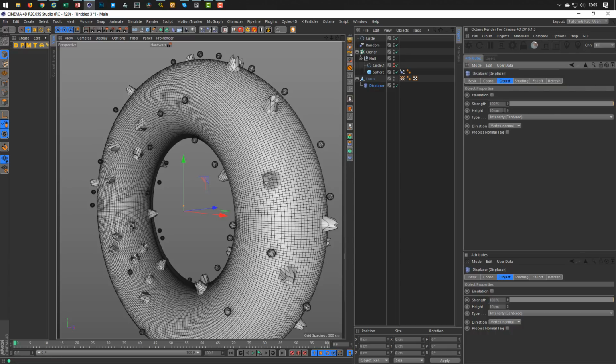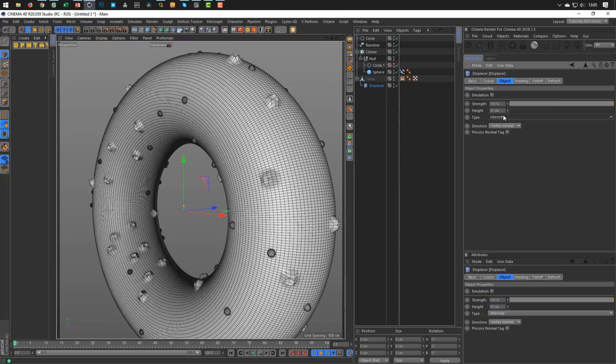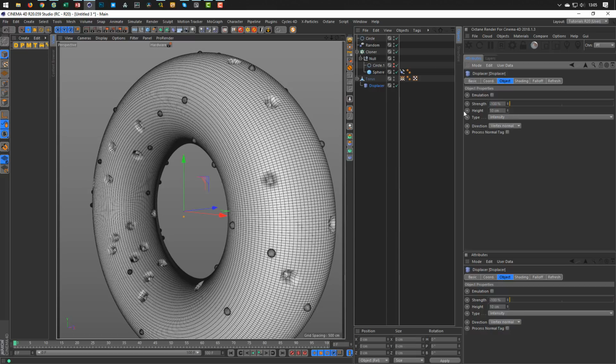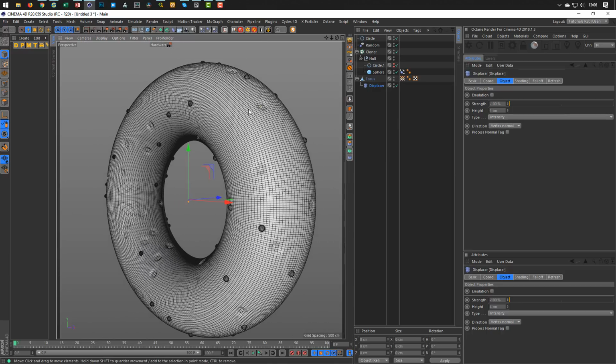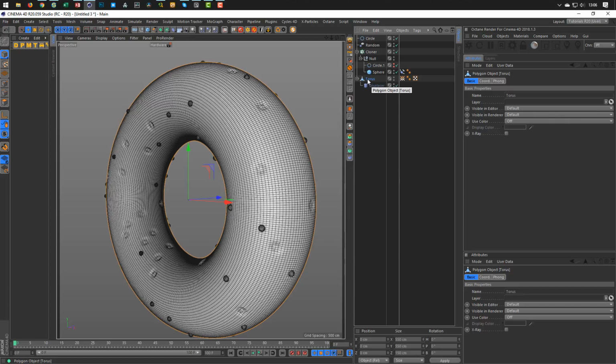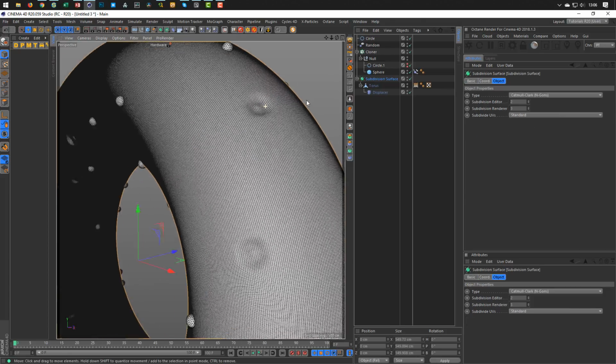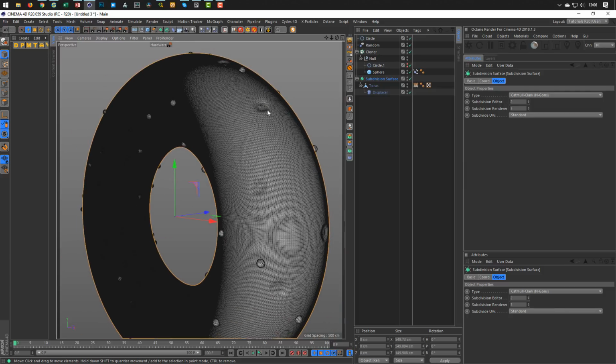First, I want the intensity at -100, and let's say 2 centimeter or 4 centimeter maybe. You see, we have the point thing here, and the torus I put again in a subdivision surface, so we get a very smooth thing here.